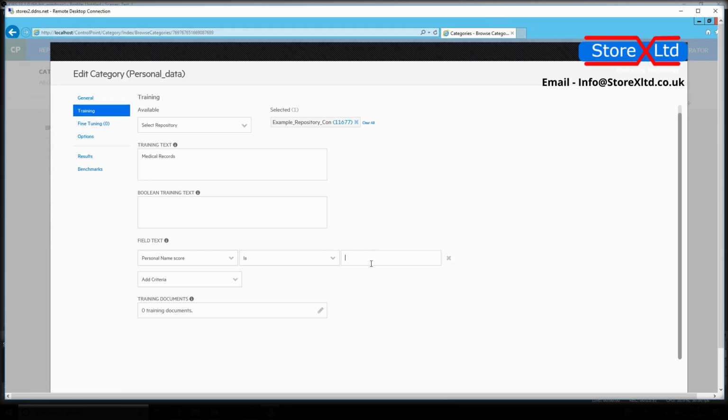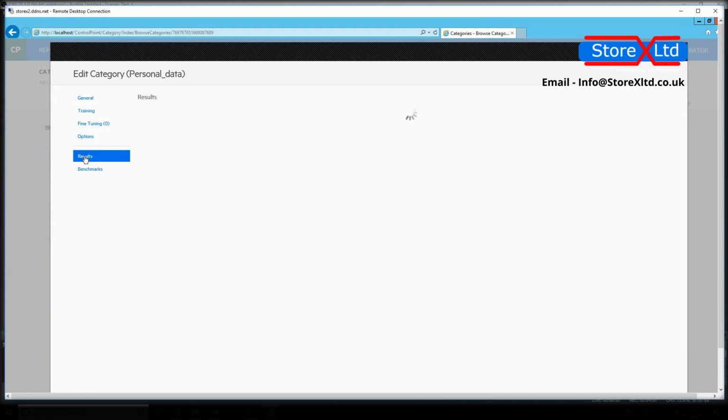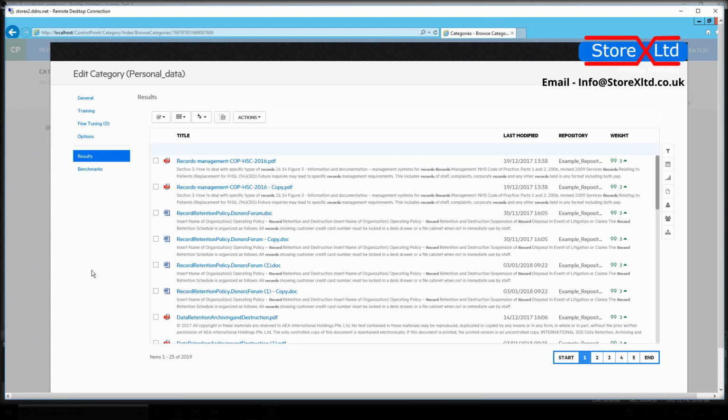So I want to find any that show a hit, and that is the number 1 for this purpose. Push results again, and here we have the results of that, and the result is it's reduced it from 3,216 to 2019 results.